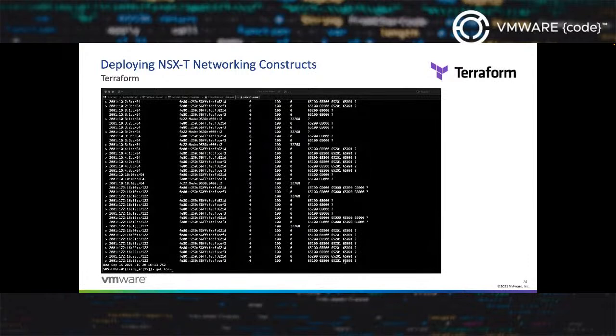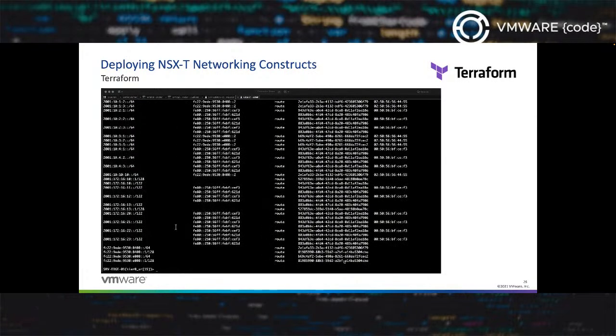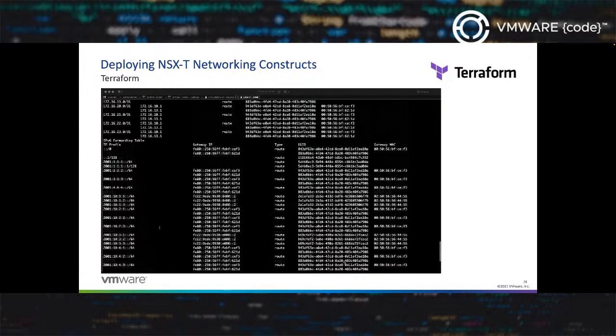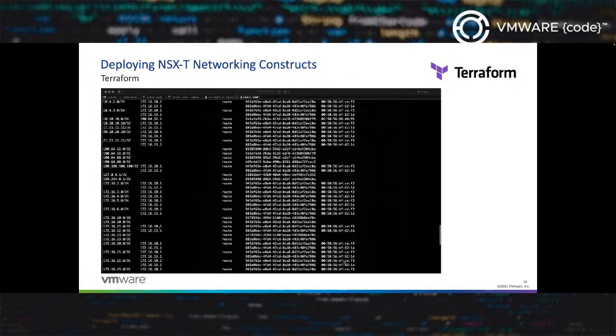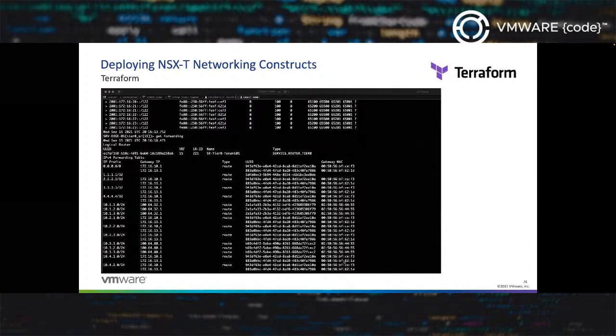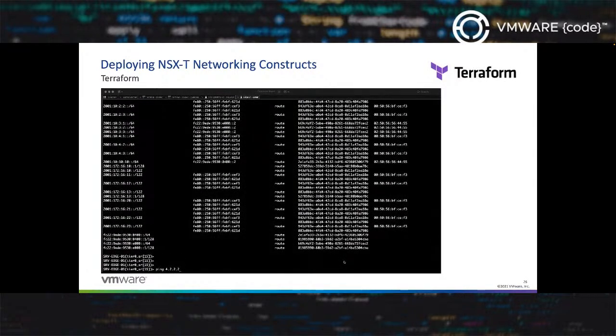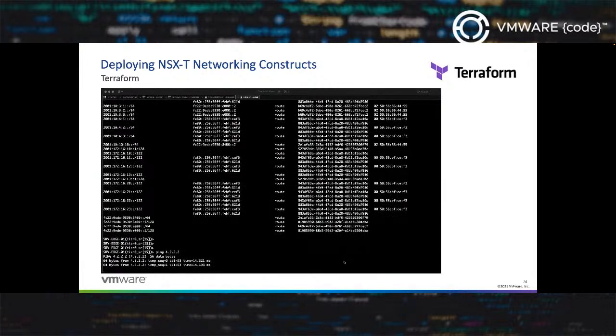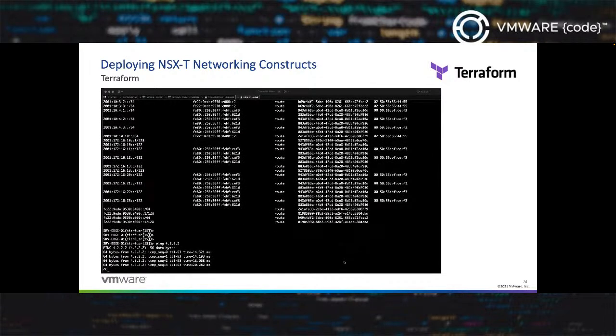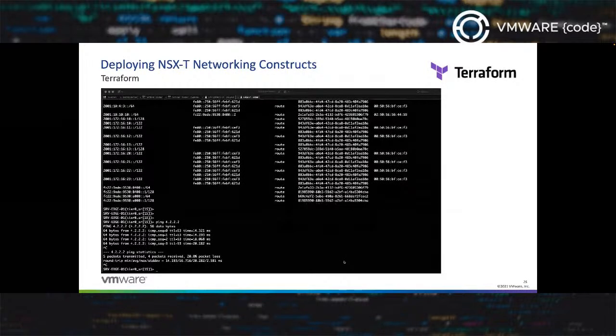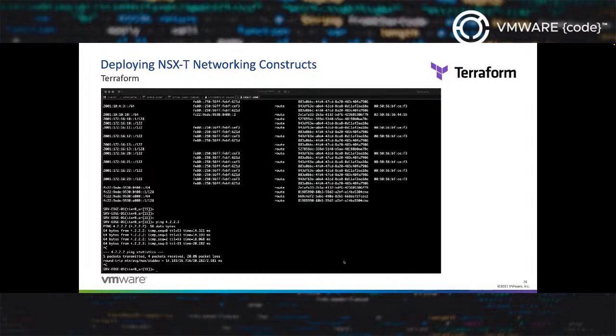So you can see I'm exchanging prefixes with my top of racks, and these routes are now installed in the IPv4 and IPv6 routing tables. So without any clicks, as of now, we were able to install NSX, deploy our NSX-T edge nodes, deploy the NSX-T VIBs on all the hypervisors, and do the basic configuration.